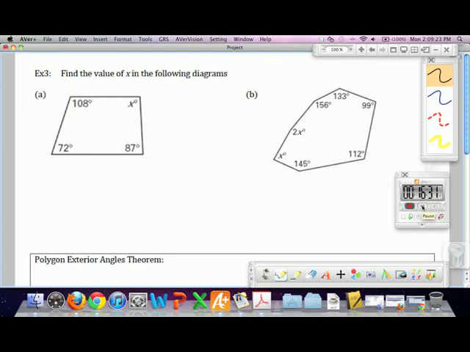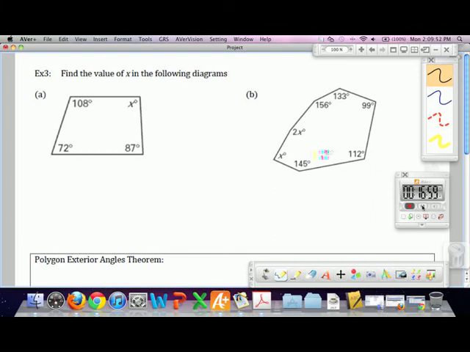If I give you a diagram with some missing angles, we should be able to find some values of x. So our strategy, if I ask you to give you the interior angles of a convex polygon, your strategy should be, let's figure out what the sum needs to be based on the number of sides, and then we'll create an equation based on the angle measures that I give you. So, for example, what should the sum of the interior angles of this first figure add up to?